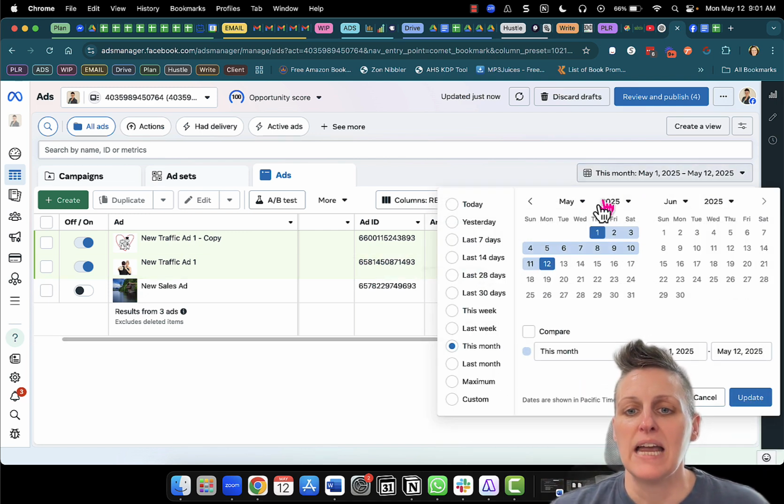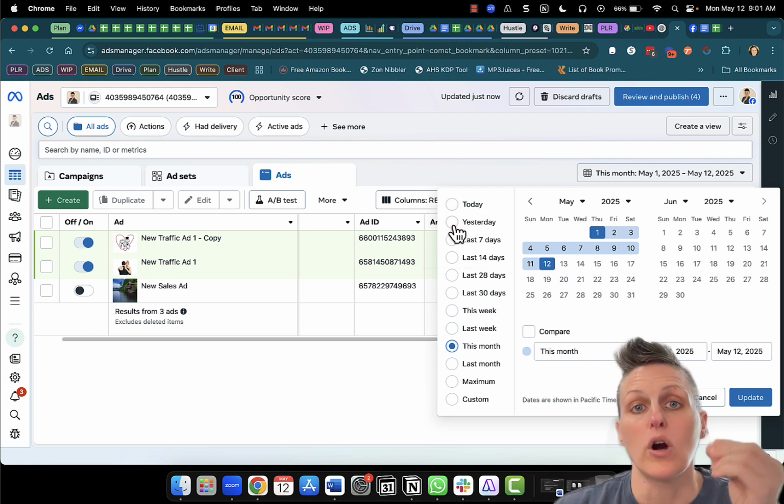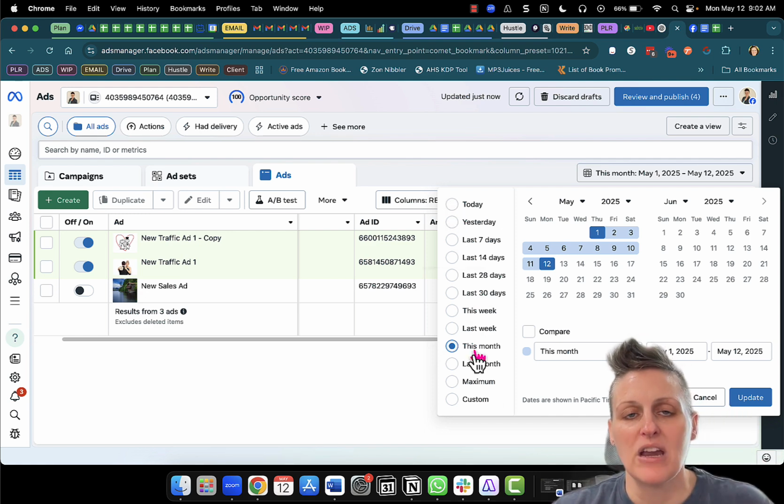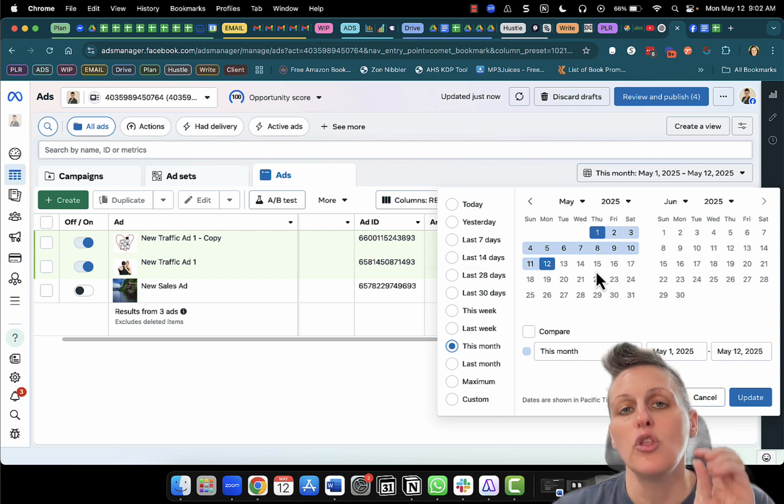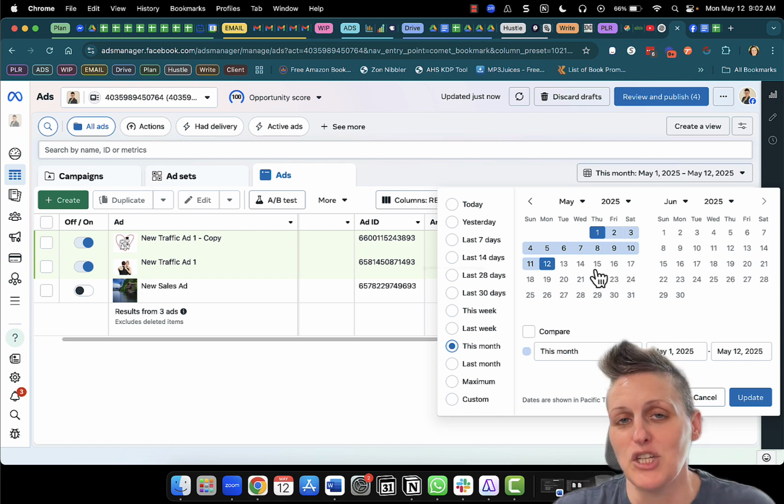When you click your timeline section, you want to click this month or whatever it is. If you're going to go daily and you want to go by what's the most current, you're going to want to go today or yesterday. Whatever the time frame is that you pick here is the one that's going to stick with it. And it needs to be called something like this month, last week, whatever, maximum. If you do custom and you select the days on here, those are the only days you will ever get in your report, okay?